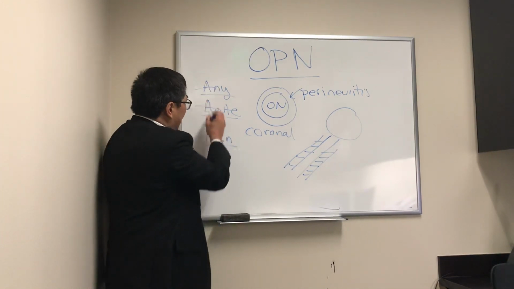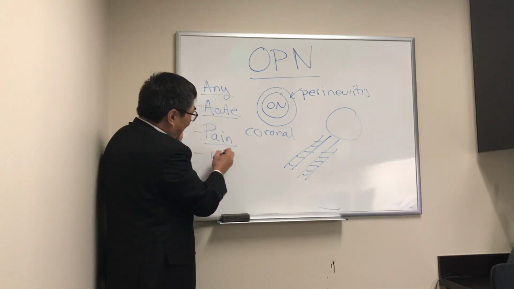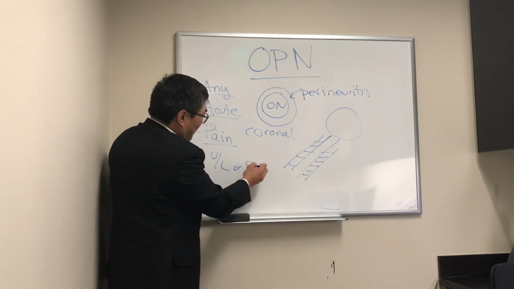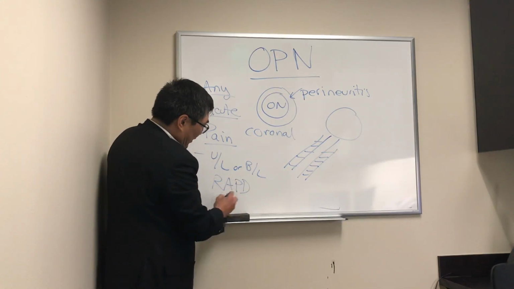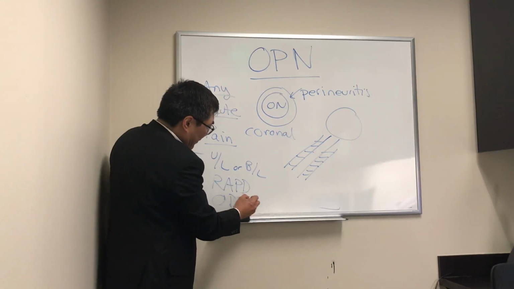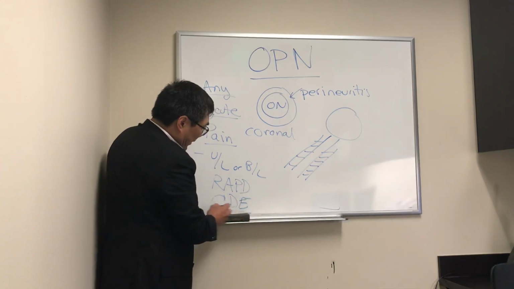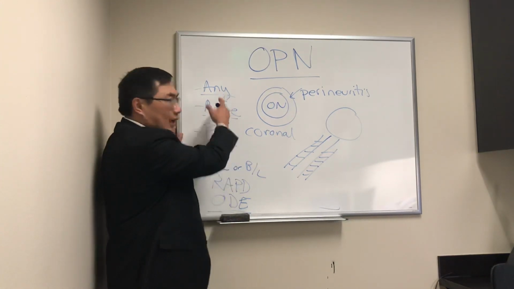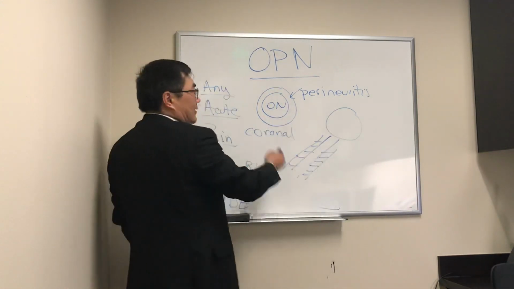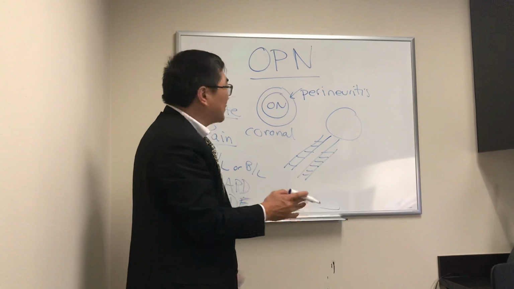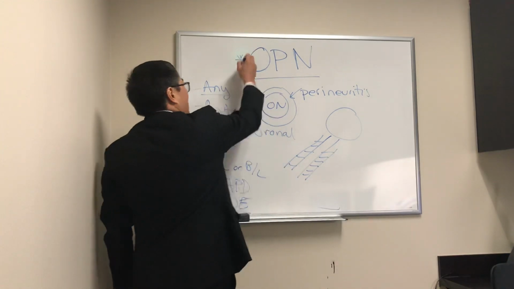And so any age, acute onset, unilateral or bilateral, optic neuropathy with a RAPD if it's bilateral, and often the optic disc is swollen, but it can be normal. So when we have disc edema, acute onset, pain, and an imaging study showing perineuritis rather than parenchymal enhancement, that's when you should really be thinking about optic perineuritis.